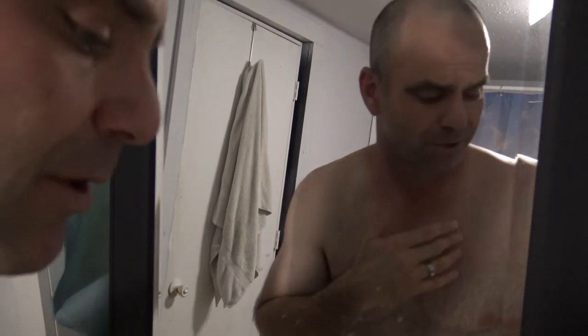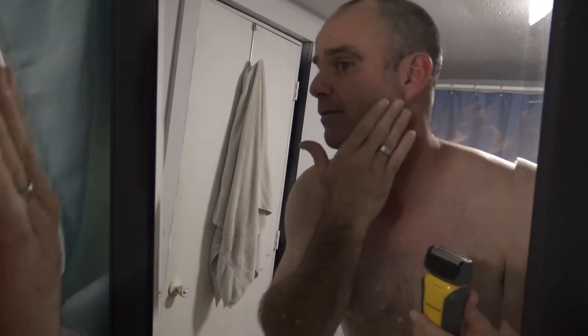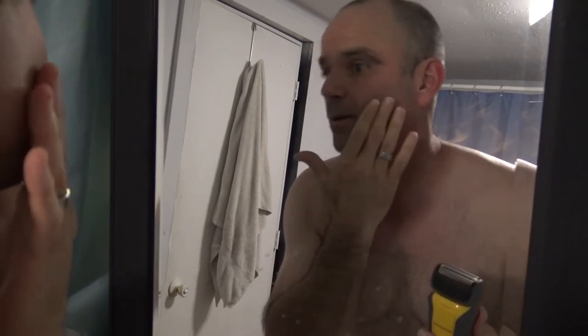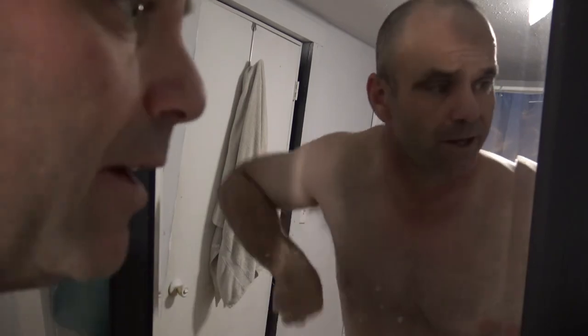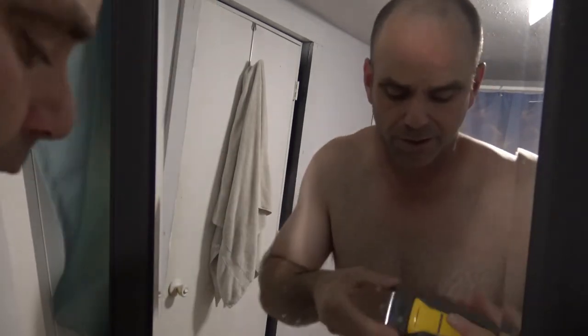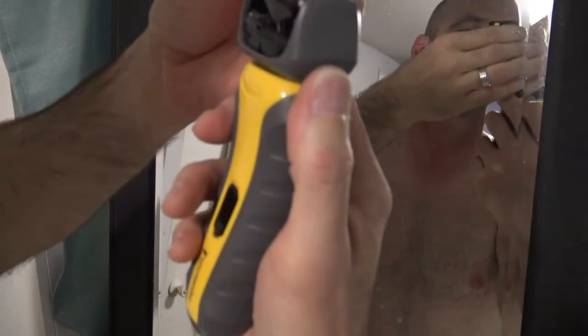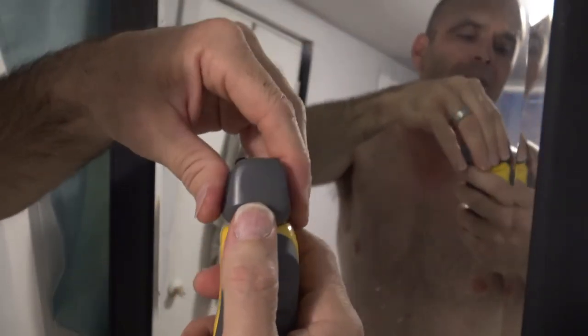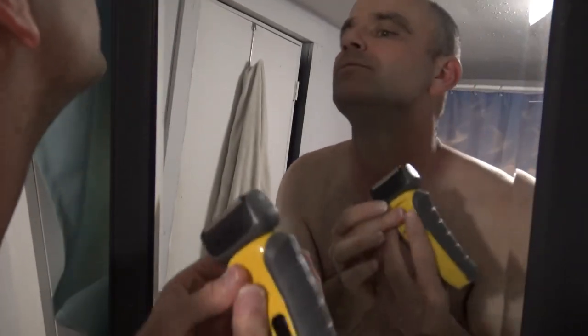I wouldn't buy one personally, but I am a fan of foil electric shavers now, and like I said, these Remingtons do a really good job. I can already say this one's standing up to the test, so it's definitely worth buying. I can already tell you ahead of time. All you do to clean it is you pull this off, and then you can just dump the hair in the trash. There's hardly any in it right now, but I'm gonna go ahead and finish up my dry shave.